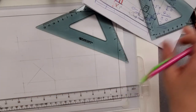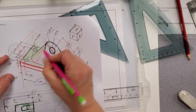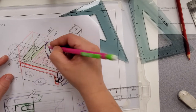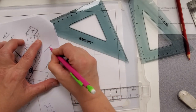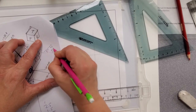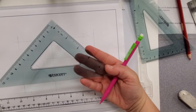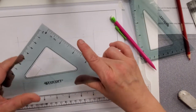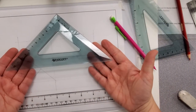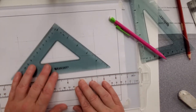Cool. Now you're going to ask the question, why did I know to do that? Well, it says it's 45 degrees, so if it's 45 this way, it means this is 90 to this. So we know that 45 from here, that's 45 and 45 connects to make 90 degrees, just like the triangle. These are 2 45-degree angles, and that's a 90. Straight out of geometry. Not physics, just physical. This is right out of the physical world. It's just how geometry is.